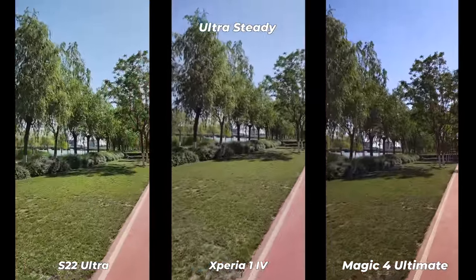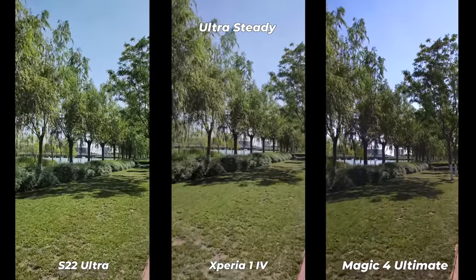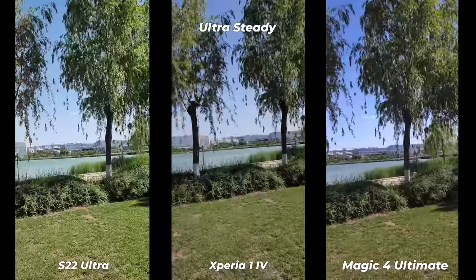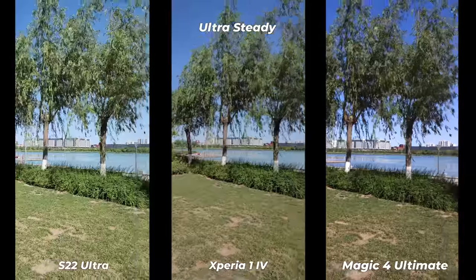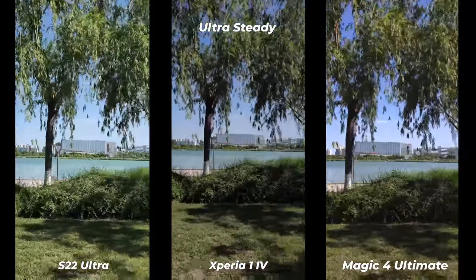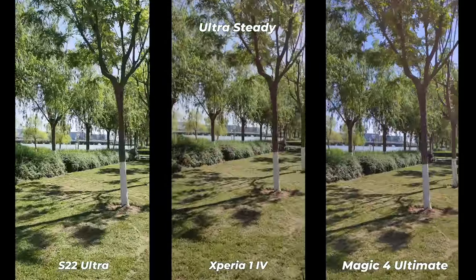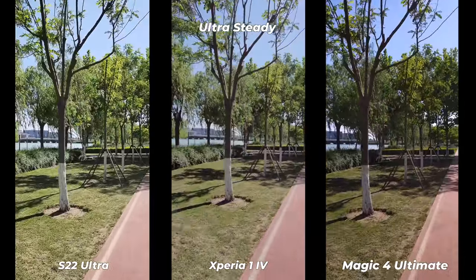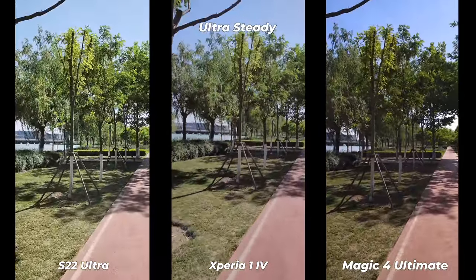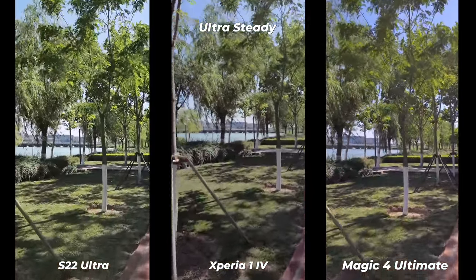It's easy to praise a smartphone sitting in front of the camera, but it's really difficult to swallow the truth. Both the S22 Ultra and the Honor Magic 4 Ultimate have ultra steady video mode, while Sony Xperia 1 Mark IV doesn't. Even if Sony Xperia 1 Mark IV comes with Zeiss T-Star coated lens, there is ugly lens flare, and altogether, video recording performance of Xperia 1 Mark IV in outdoor harsh lighting condition is simply awful.